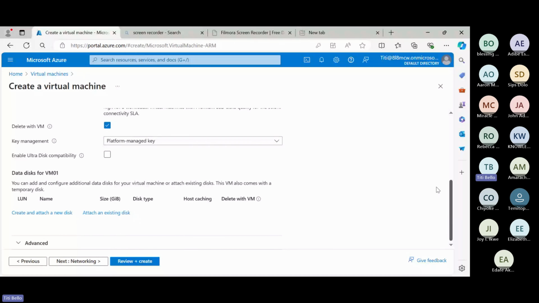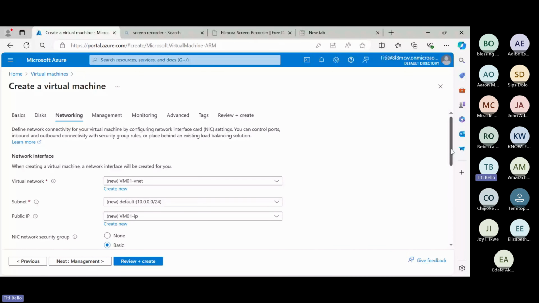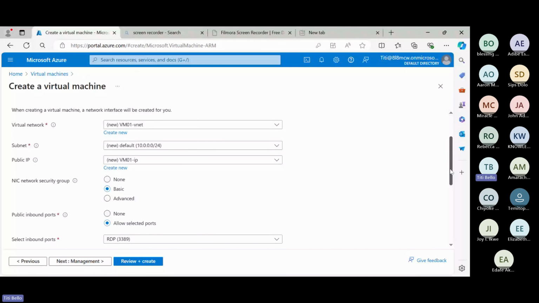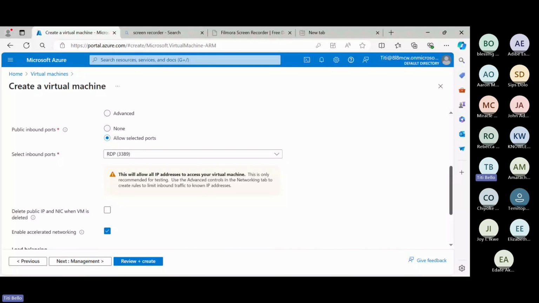Okay, we move on to the next one, networking. A virtual network interface will be created for you. Yes, so this is where that is. The subnets and public IP will be there. Default subnets will be created automatically. Basic, allow selected ports.